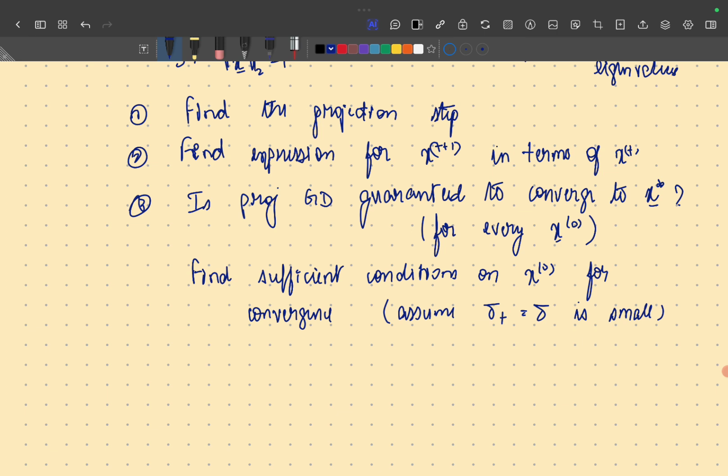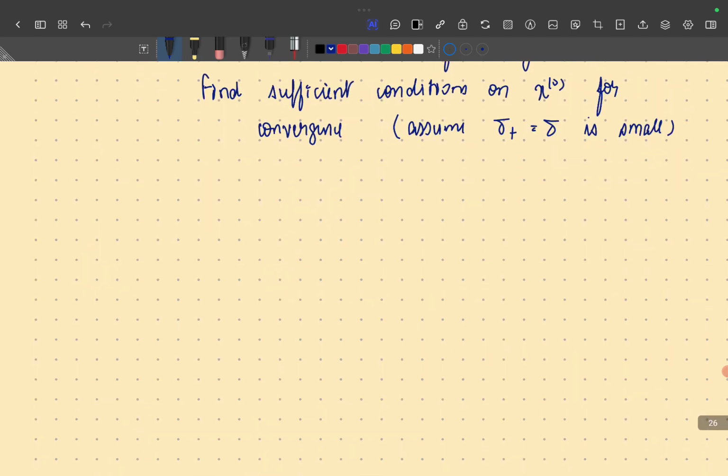All right. So first, if you had to guess how the projection step would work, what would be a natural guess? Basically, what I want is arg min. You're given a vector, let's say y. You want arg min of either the L2 norm or L2 norm squared, such that the norm of x is equal to 1. What do you think this would be? Yeah, y by norm of y. Yeah, so that's the geometric way of seeing it.